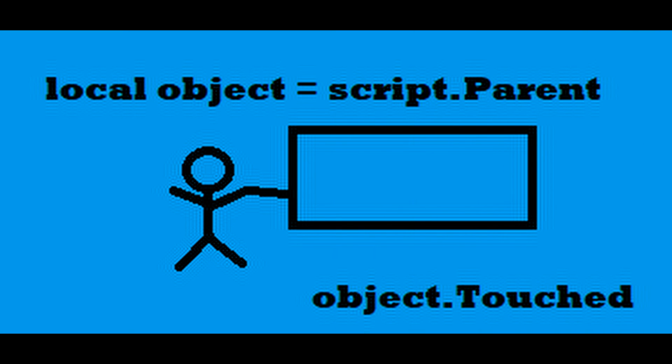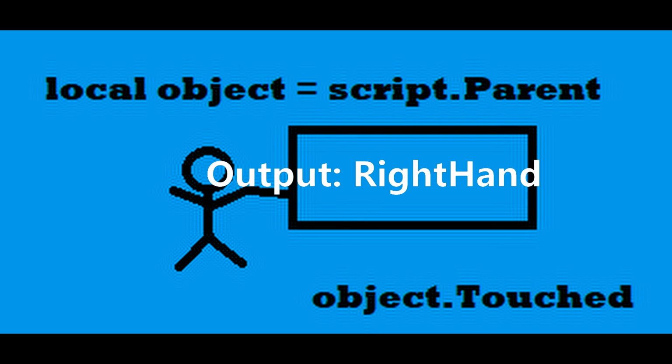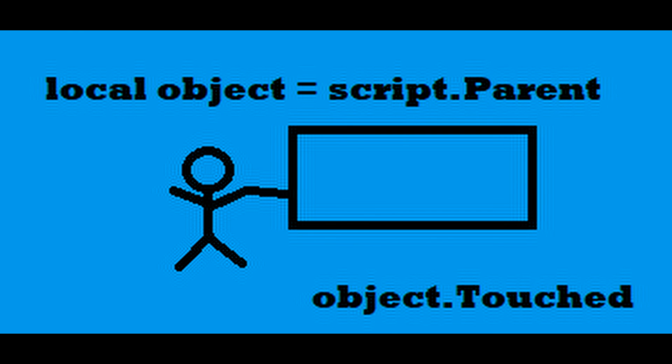To help you understand touched events even better, here is an example. Let's say that the object, or script's parent, is this exact cube. As you can see, a player is touching this cube using his left arm. And actually, if we use part in the argument, then the part who is touching this cube will be printed. So in the output, we will have right hand. Actually, it will be left hand depending on which side this player is facing.